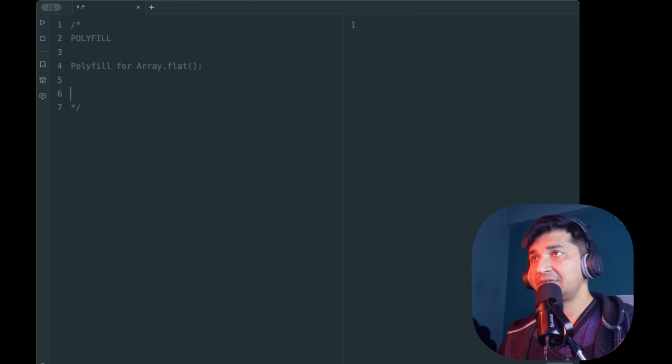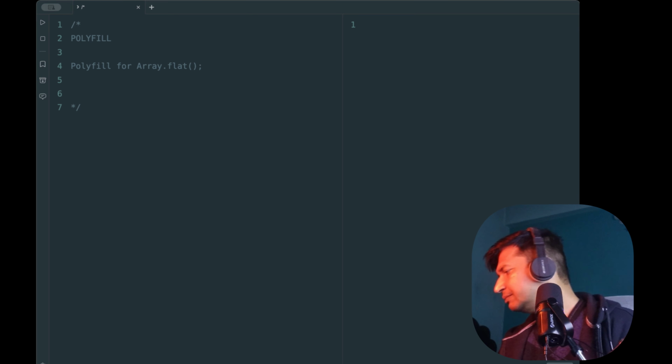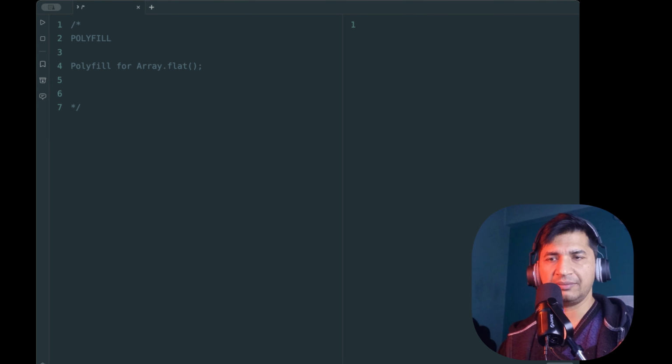This will only take a depth. Depth means at what level you want to make it flat: 1, 2, 3, 4, like this. If it's 10 levels of nested array and you provide a depth of 4, that will go up to 4 levels of flattening.